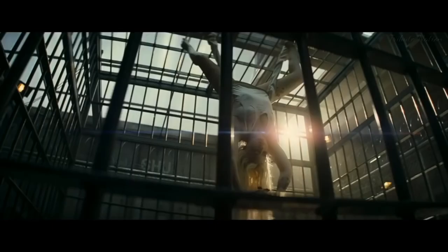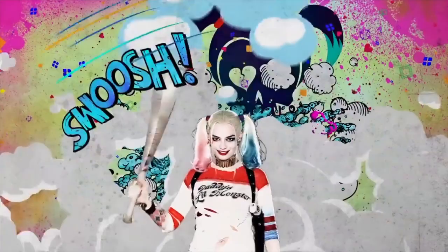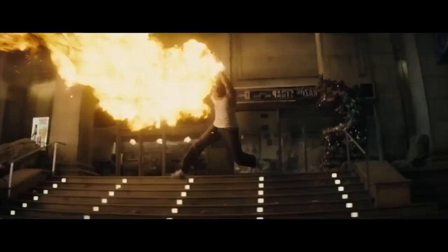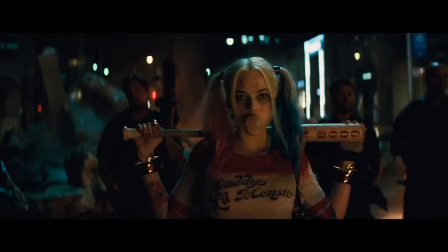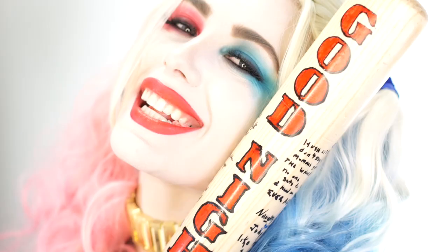Harley Quinn, a play on her real name Harleen Quinzel, was a psychiatrist treating the Joker at Arkham Asylum. During that time, she fell in mad love with the Joker, becoming his main squeeze while also losing her mind. At some point, she is pushed into the same chemicals the Joker was once subjected to, altering Harley's complexion to a bleach white that is very similar to the Joker. She's extremely athletic, dangerous, and her devotion to the Joker makes her downright lethal. Today, I'm going to show you puddings how to recreate Harley Quinn's makeup look from the movie Suicide Squad. If you want to know how to achieve her look, then just keep on watching.